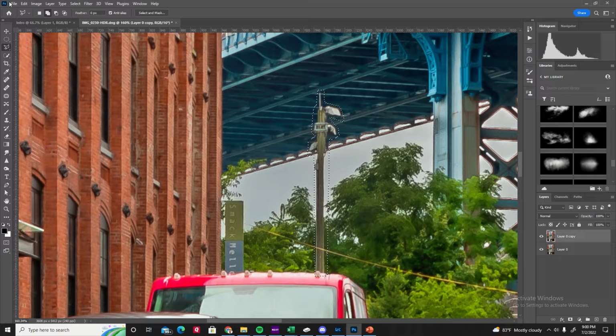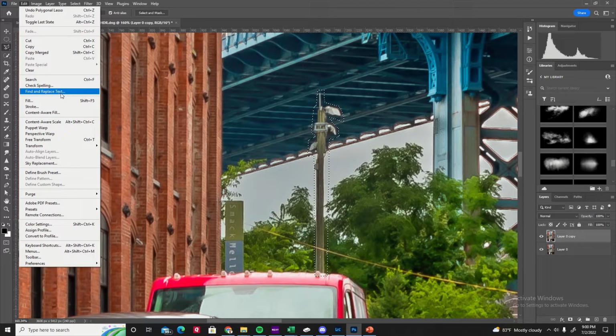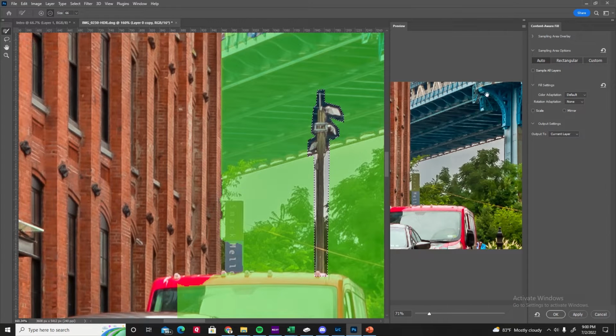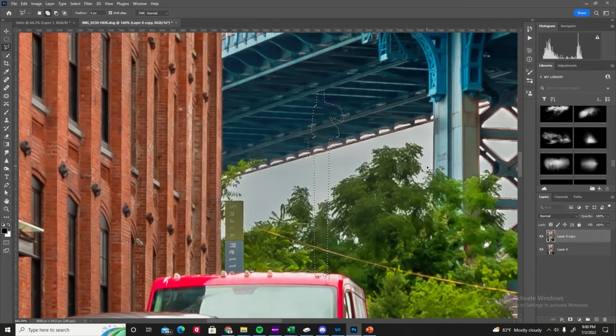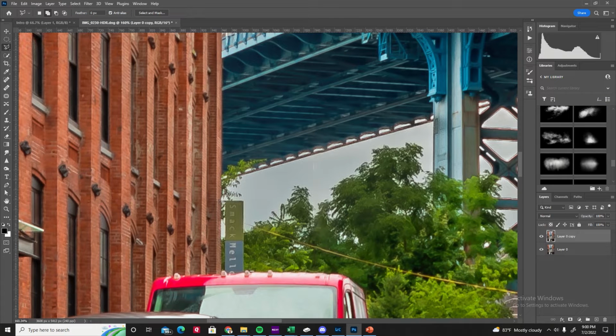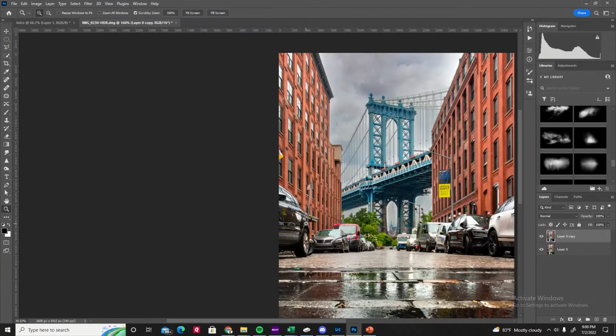Go back to edit, and then content aware fill, and hopefully this looks good. That's perfect. Look at that. You can't even tell there was anything there. So go ahead and do that. We'll deselect. That's beautiful. I see one spot, so I want to go ahead and touch that up. And then we'll take a step back.